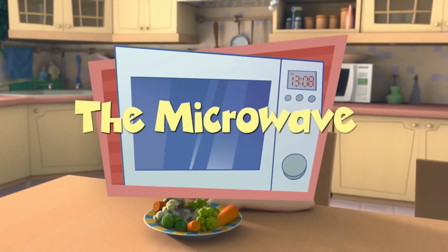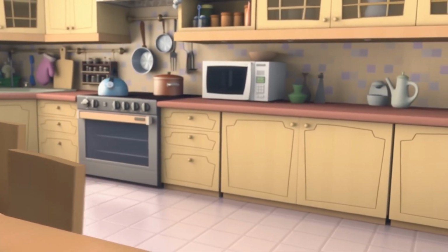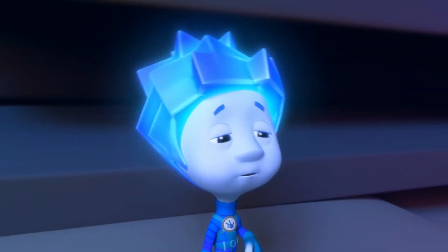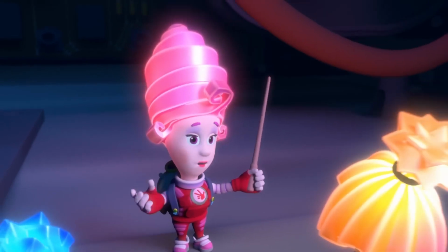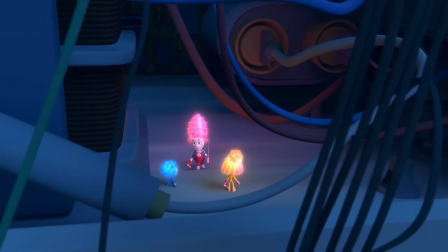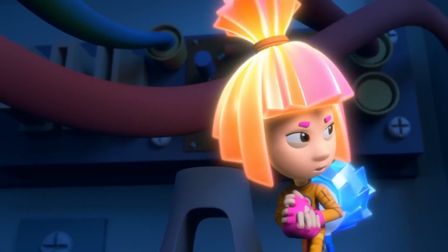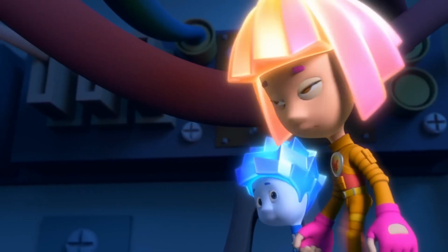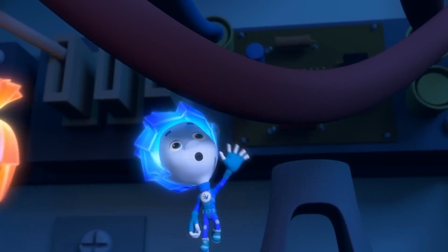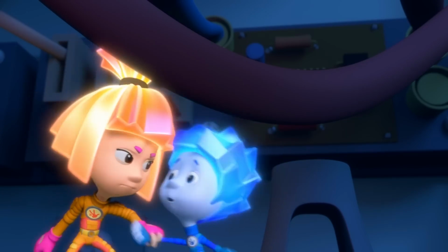The microwave. Children, for today's lesson, we're going to learn about the microwave oven. It's a very special appliance that people use to heat all sorts of different foods up. Oh, wow. Is there any chance that we could get heated up here? You'll find out about that, too, if you'll pay attention, of course. Whoa! Got it? Now listen carefully. I'm listening.